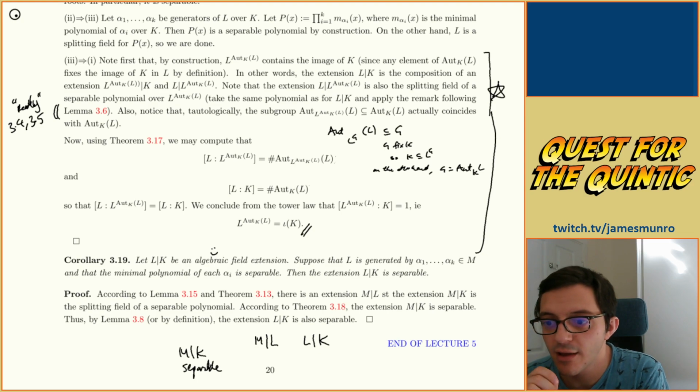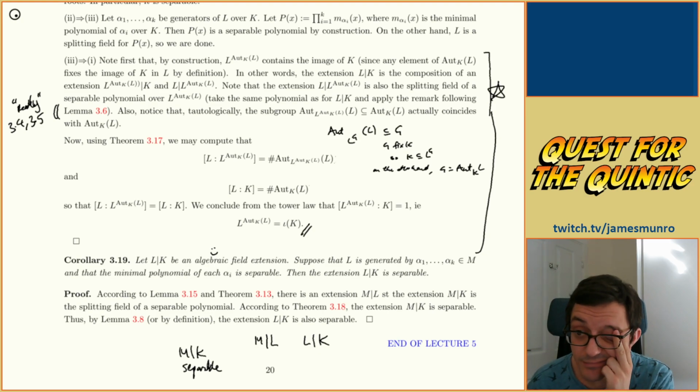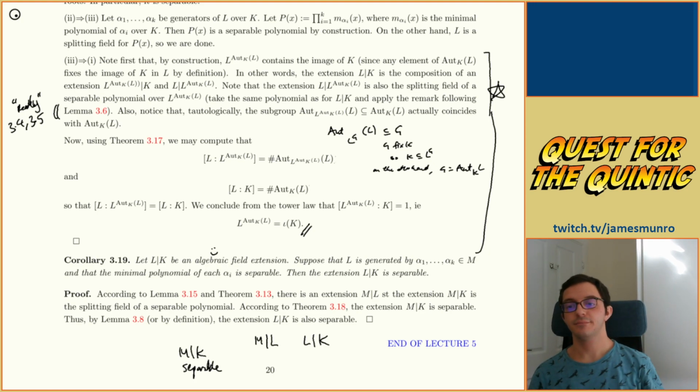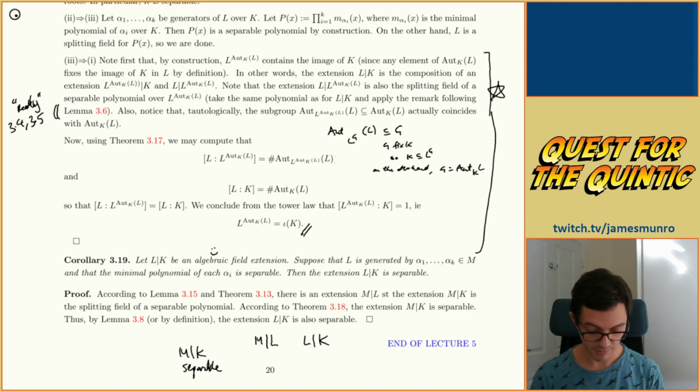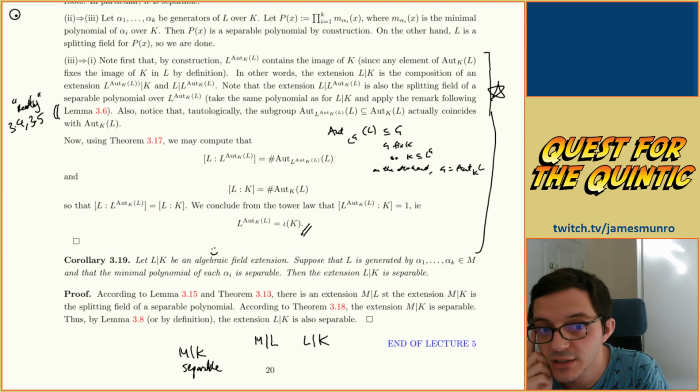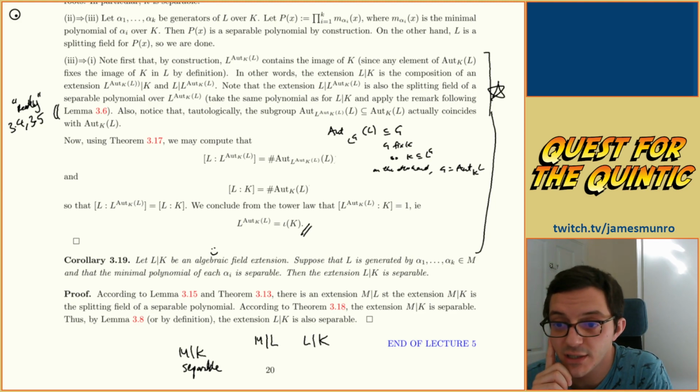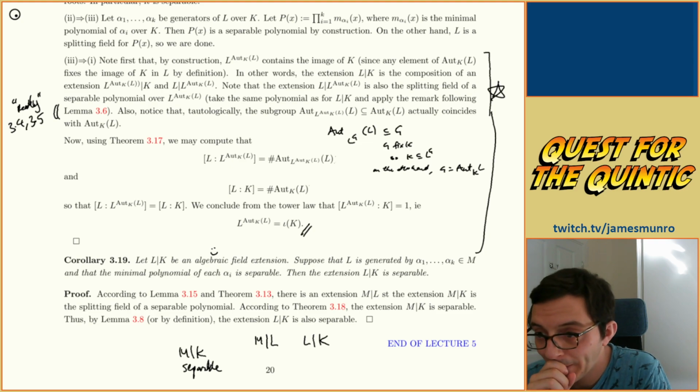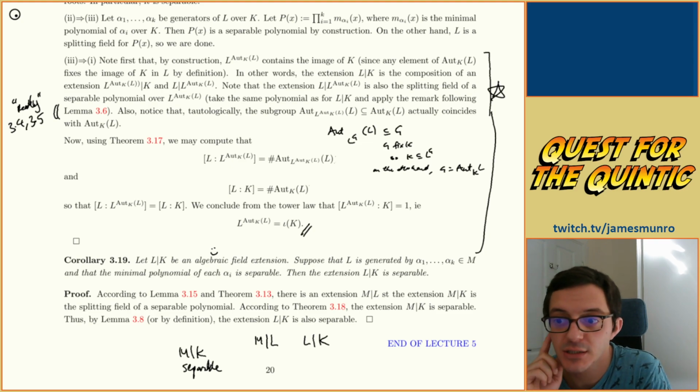We can apply that over here because that's the... What does it mean to apply the remark after 3.6? Back up, a separable polynomial over a larger space. Gosh, separable, no repeated roots, kind of carries over to the larger space. Take the same polynomial more or less. So very similar. Take this, take that. It's all really the same.